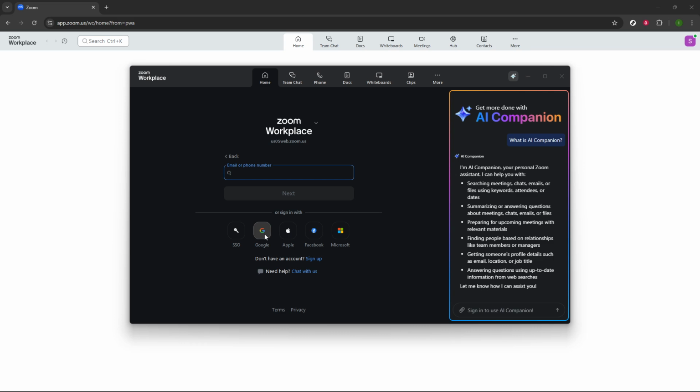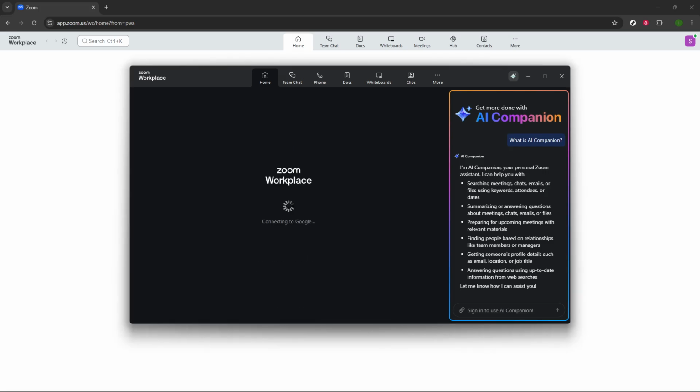Click on the Sign In button. As you might already have multiple sign-in options, we'll go with the easiest, selecting Google. So go ahead and click on Google. Now you'll be prompted to pick from your list of Google accounts. Choose the one you normally use for your Zoom meetings, and Zoom should log you into your account. With our Zoom account now open, you have the option to either create a new meeting or join an existing one. This is where you'll start to see your camera feed.